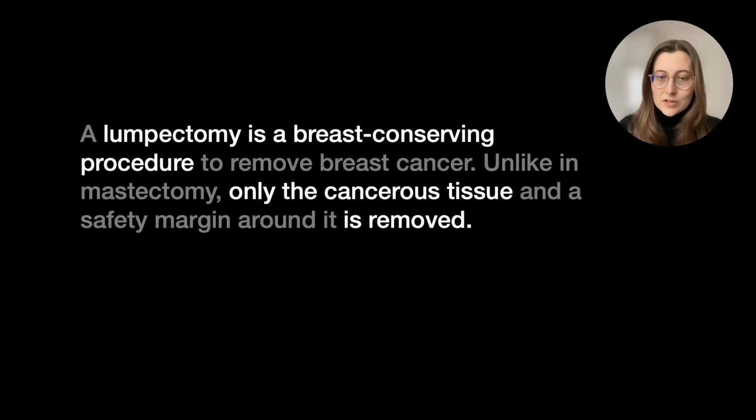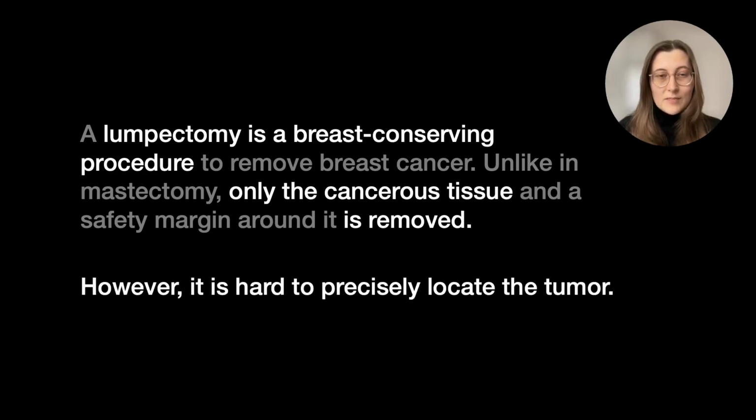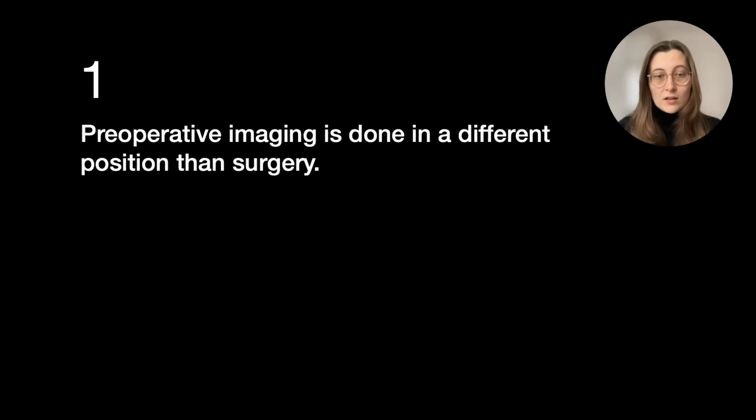Our work focuses on breast cancer, and one of the two most common procedures for removing breast cancer is a lumpectomy. But unlike a mastectomy, where the entire breast is removed, lumpectomy is a breast-conserving procedure where only the cancerous tissue and a safety margin around it is removed. However, it is hard to precisely locate the tumor, and here are a few reasons why.